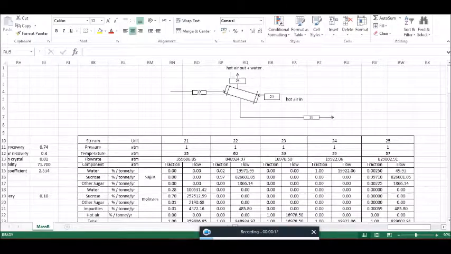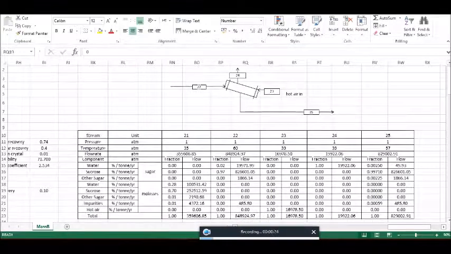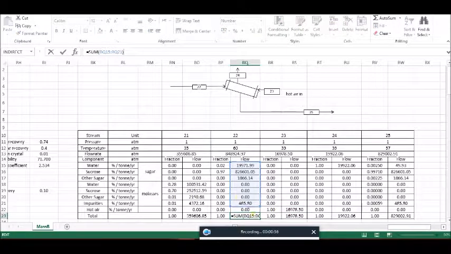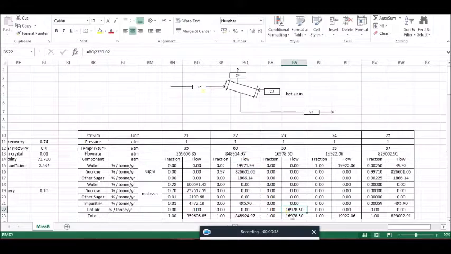So I will be presenting about the dryer. For the dryer we have hot air in. The mass of hot air in, we take 2% of the mass coming into the unit. So this is the mass, and we multiply by 2% and we will have the mass of the hot air.